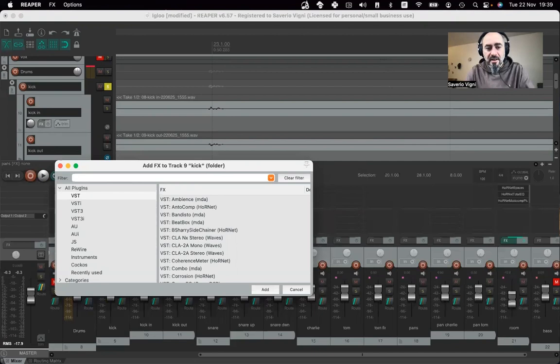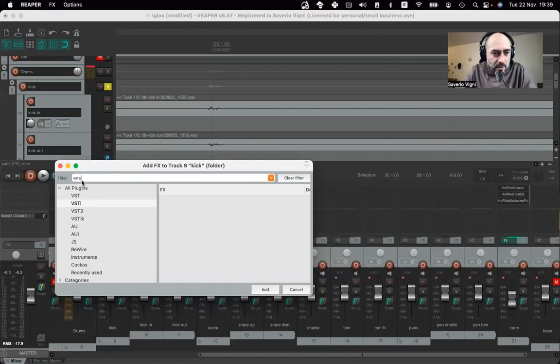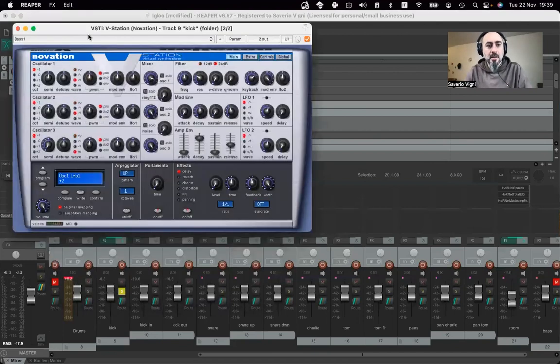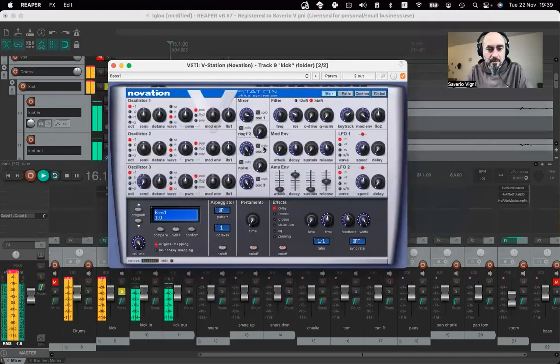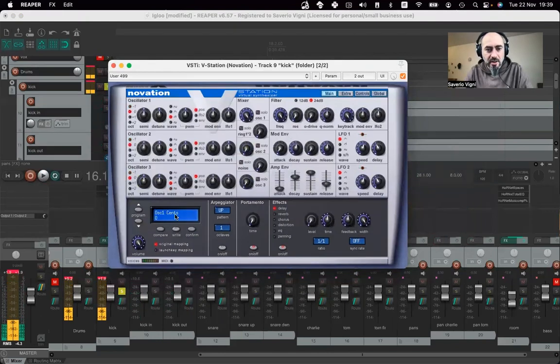And we now create a synthetic drum kick. I like to use an old VST, but of course you can use whatever you want to do this, because I want to add a little bit more body to the kick drum. So what I do is take the Innovation V-Station with the standard init preset, and now I'll create a kick drum.